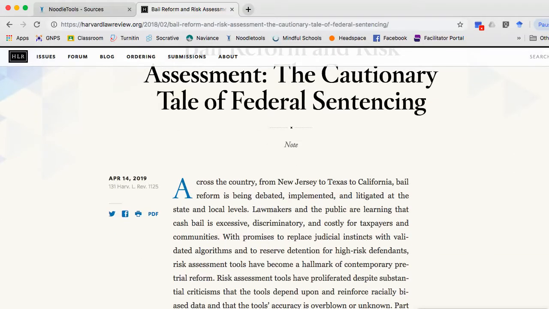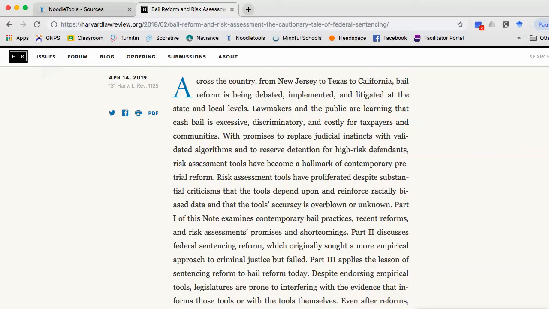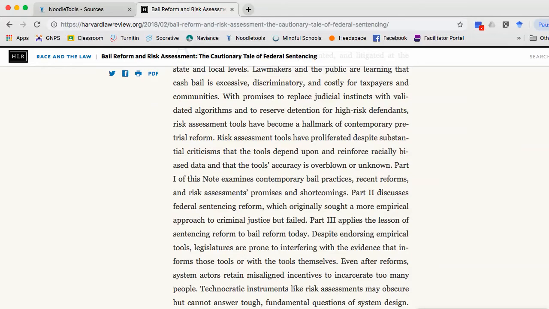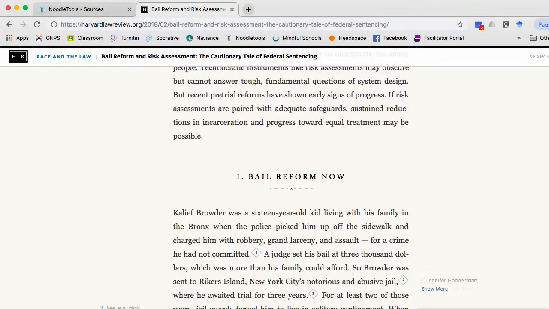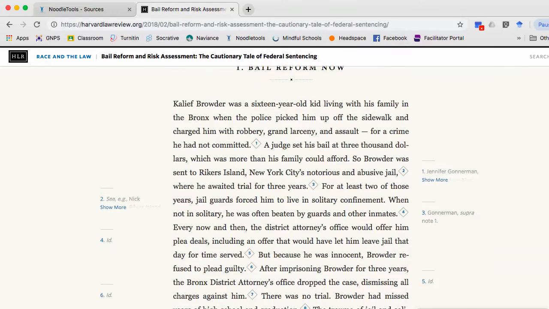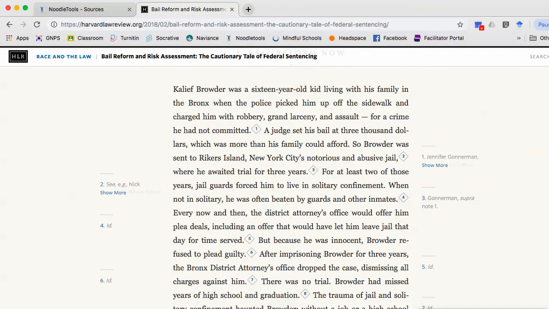Another question that we want to ask for currency has to do with the links that might be in a website. Not all web pages are going to have links, but if we find a web page that has links, we want to make sure that the links are active, or that might tell us that the source is getting kind of old. So I'm going to start scrolling through the page looking for some links. Well, I don't see links yet. I do see footnotes that tell me I can click into them. And this first one has a link that I can click into. If I look closely, it actually shows me that it's an article from the New Yorker magazine. So I am going to click into that to make sure the link is active.